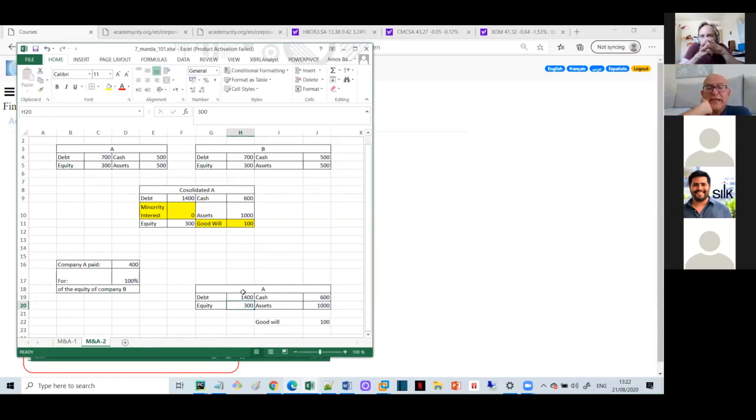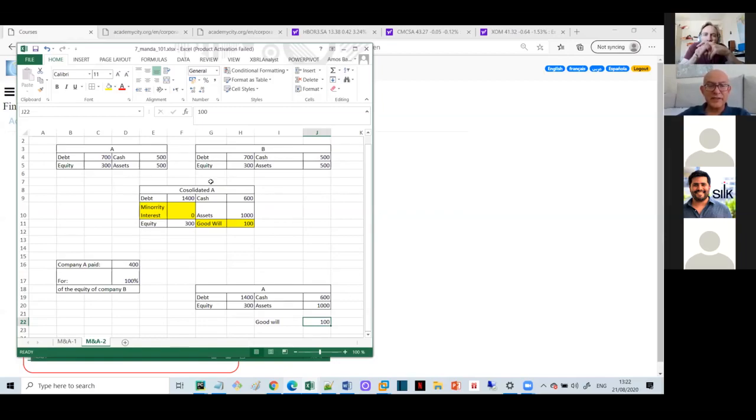That's in a case that I'm overpaying. Whatever I'm overpaying will be here as goodwill. So you can think about it: when you're overpaying, it's exactly like case number 1. The only difference is that my cash will be down by an extra 100, and I will have a new account that says goodwill. That's a simple way of thinking about what's really happening here.